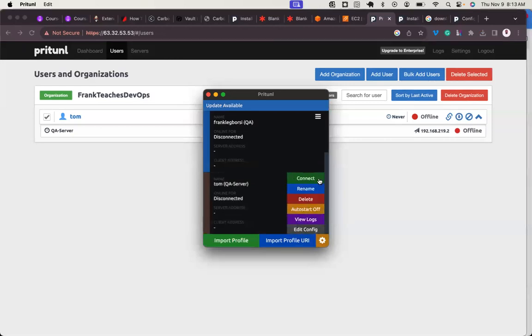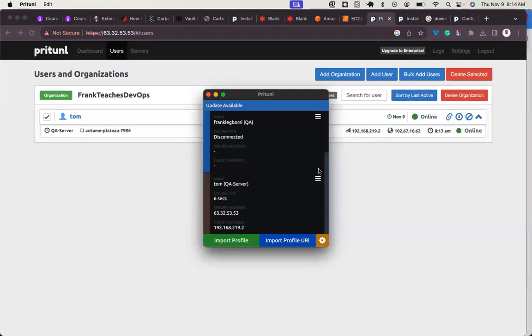I'll come over here, click here, and click connect. The moment I click on connect, it's going to request the pin that we created while creating the user. The pin is 1, 2, 3, 4, 5, 6. Then click OK. The moment you click OK, it's trying to connect. It's now connected.